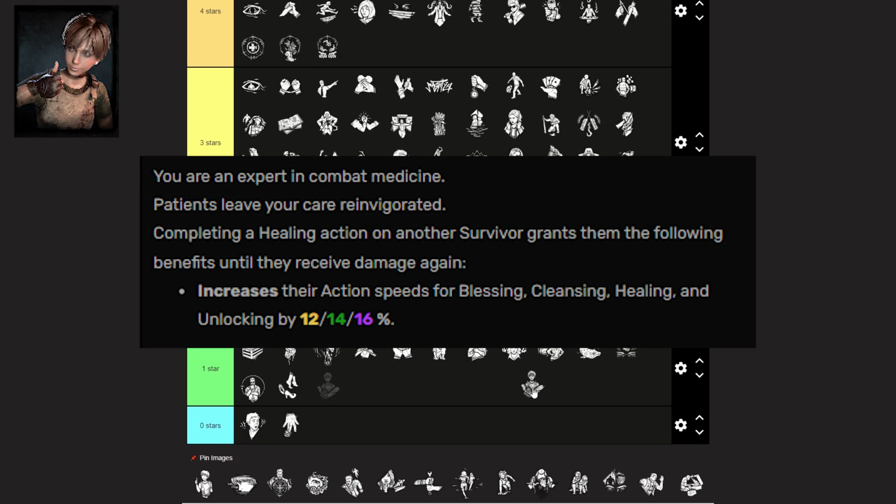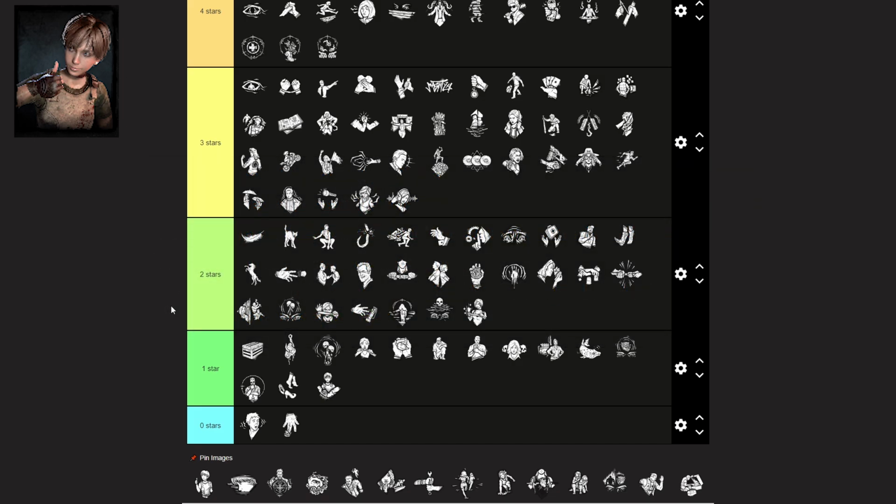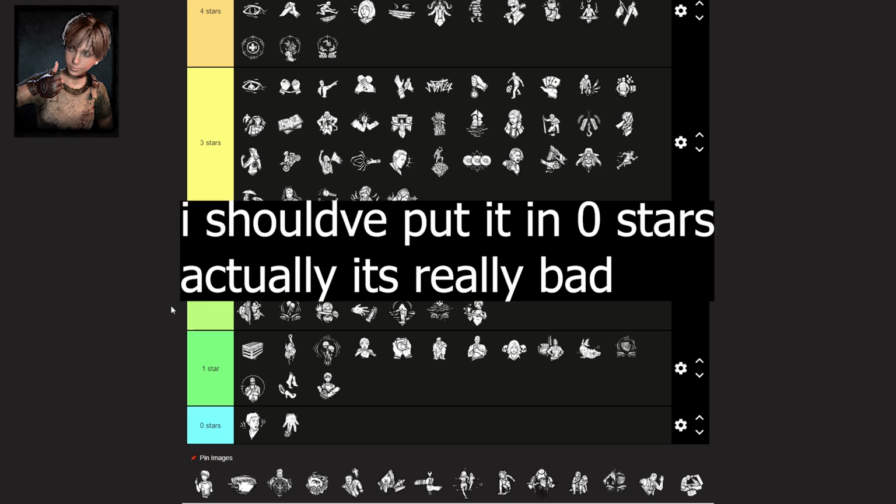Rebecca, Better Than New: very bad, terrible actually. 16% cleansing, opening chest speed and healing speed is not great when you're applying it to somebody. You have Leader, which basically does the same thing, but just better and more. Better Than New is such a strange perk. I don't know why they haven't buffed it in any way. It is such a bad perk.